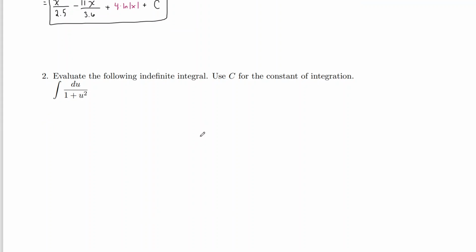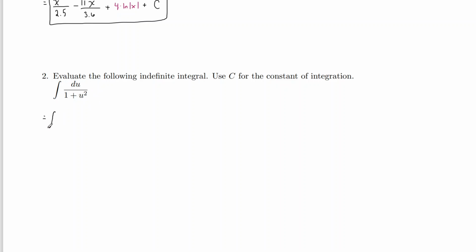All right, this next one I really wanted to point out just a way you might see a definite or indefinite integral written, and one we haven't seen before. So this, we're just using the letter u, which is not a big deal. The main thing is that we have to integrate du over 1 plus u squared. And if you haven't seen this before, it might trip you up just a little bit, because usually we put the du or the dx or d whatever at the end.